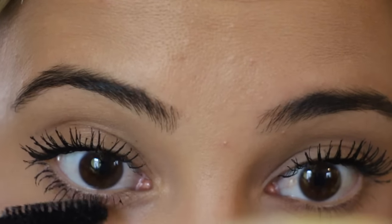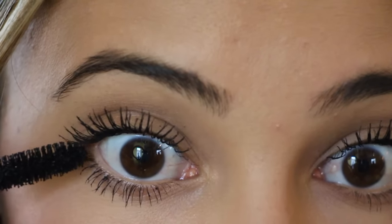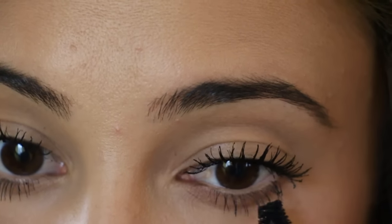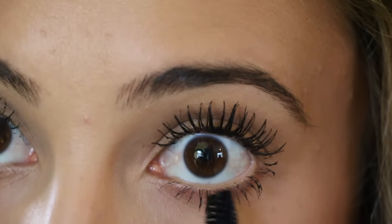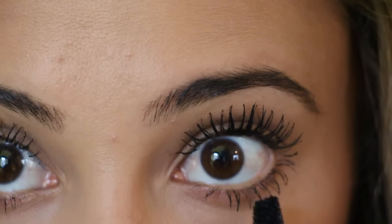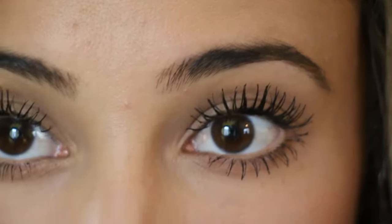Go ahead and get your brush wet one more time and we're gonna go ahead and work on our bottom lashes. We're just gonna gently use the tip and go back and forth getting all of our eyelashes wet. Once they're all wet, in a circular motion with your brush — I don't even know how to describe it, just do what I'm doing in the video. Go ahead and repeat for the other eye — you have two eyeballs. Get all of your lashes wet, then turn your brush horizontally and in a circular motion just kind of separate them. That's the word I was looking for — separate. For this video I did one full coat on my top lashes and then a very light second coat because I don't like it super clumpy, I just like it volumized with a lot of length. But if you want to do a third coat, just be careful of clumps and make sure you brush it out using the brush horizontally.